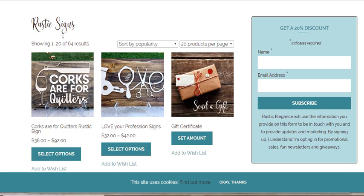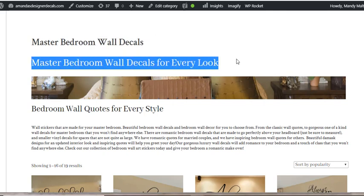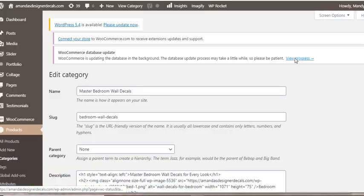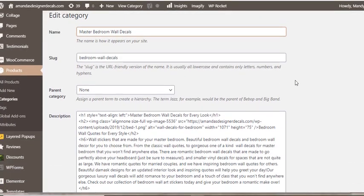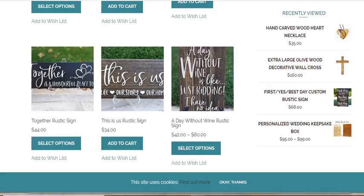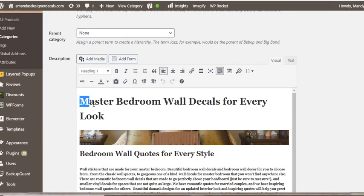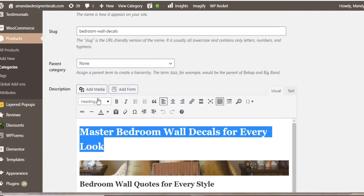Now, you don't have any text underneath the actual name of the category page. I suggest adding in a title as well. So this is the title of the page, and then I went ahead and added an H1 heading at the top. And what that looks like is this. It's super simple to do, and it makes a huge impact when it comes to your SEO. So if you're in a WordPress page, this is the name. I go in and write this with a heading 1. This is the keyword that I want to rank for, and this is the keyword that I do rank for.